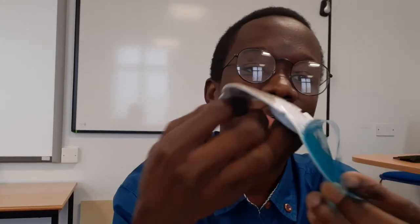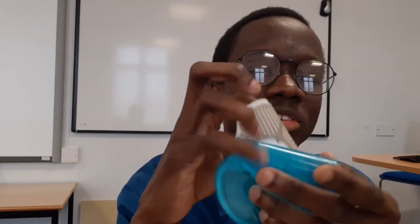And you are going to remove this. Let me see if I can remove it. Yeah, I can. You remove it like this, and it is a little bit sticky, and you stick it to your back. When you remove it, you won't even feel it, and there is no residue of the glue. It is perfectly fine. So don't worry about the glue remaining on your back when you remove it. It doesn't happen. Well, it has never happened to me.